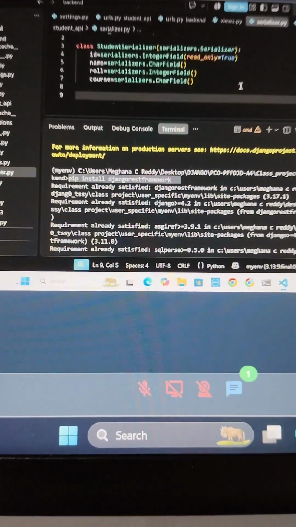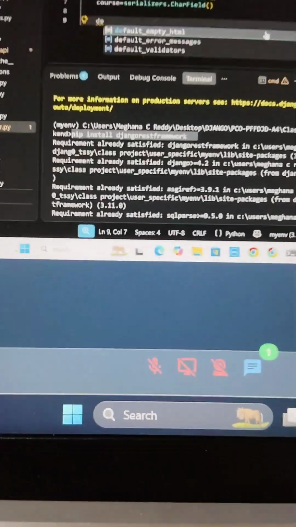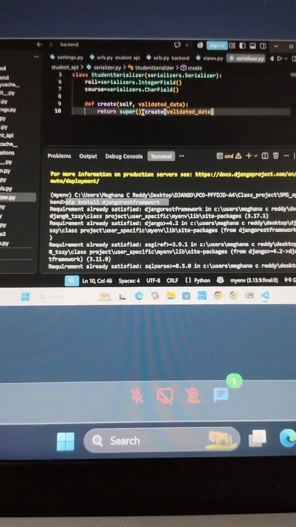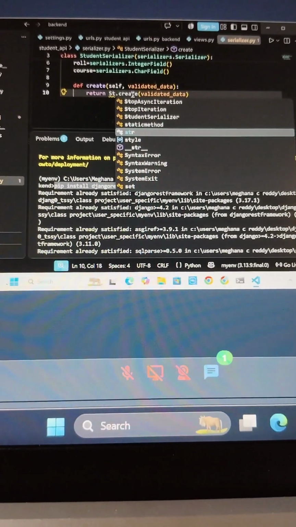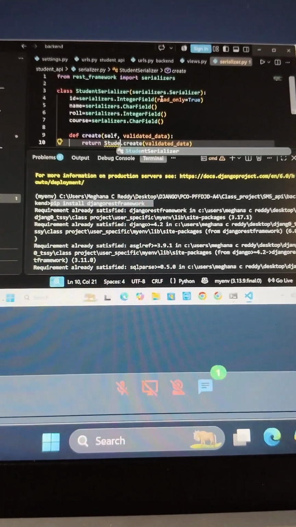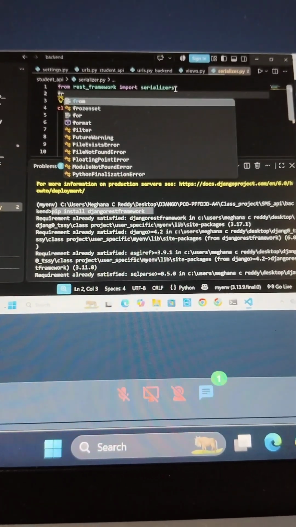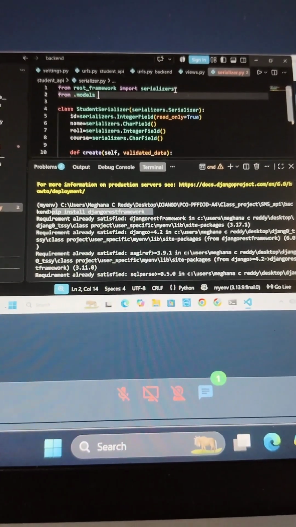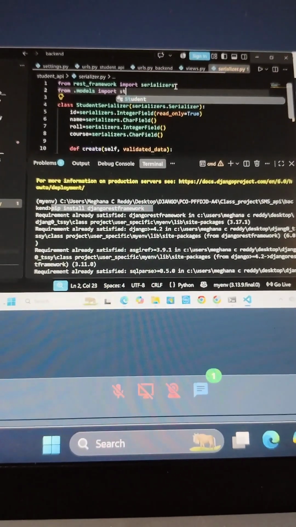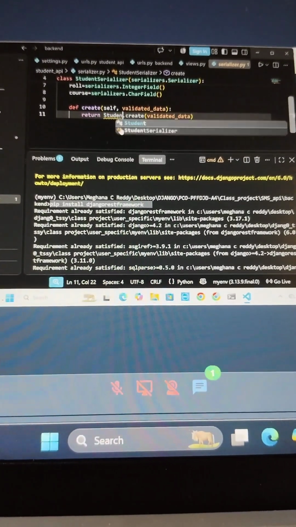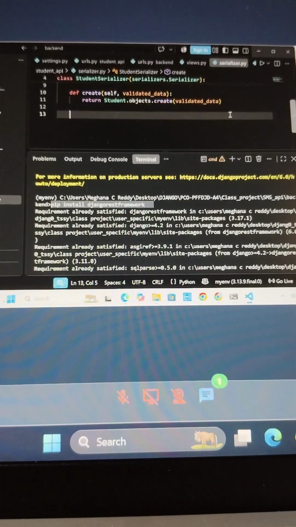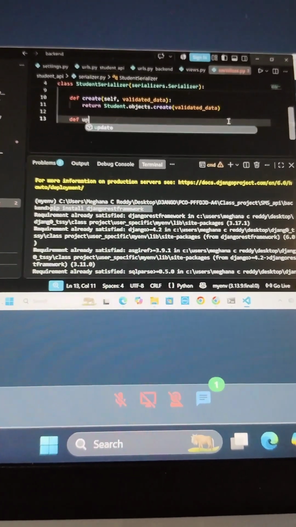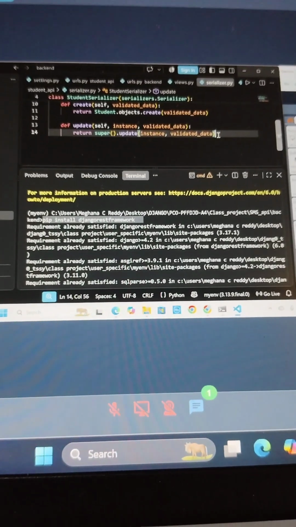So def create, I need to give student dot objects dot create. I need to import the model from dot models import student. And I need to implement my update method also, writing the logic for it.